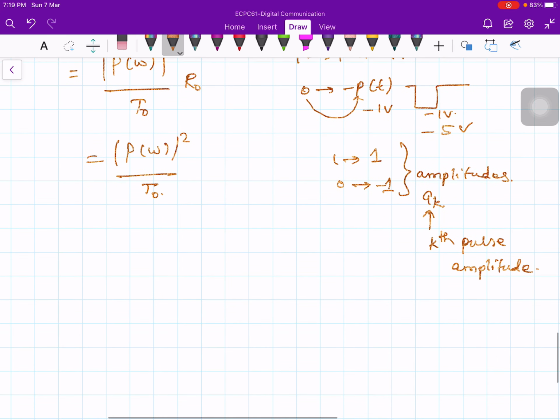Okay, so now why are we assuming this equal number of zeros and ones? For one thing, it is convenient for the maths that we are doing here. But more than that, in reality, we would like them to be like this. Half of the time it is going to be 1 and half of the time it is going to be 0. If you take any real source over a large time interval, we can make an assumption that the source emits an equal number of zeros and ones.